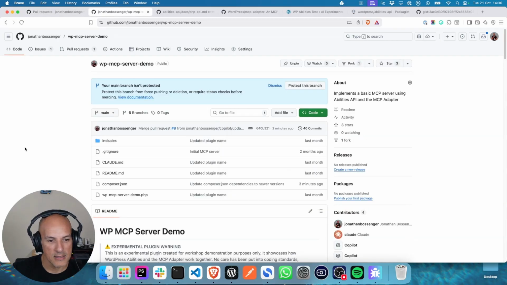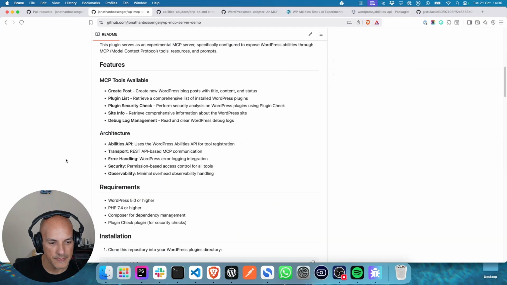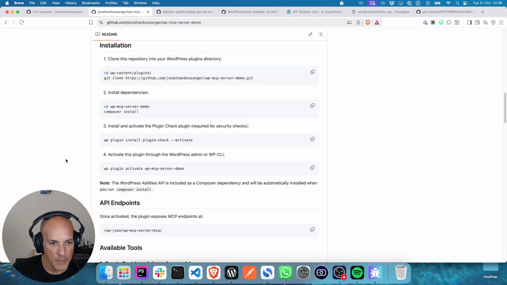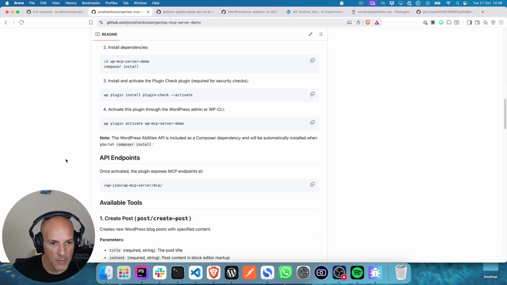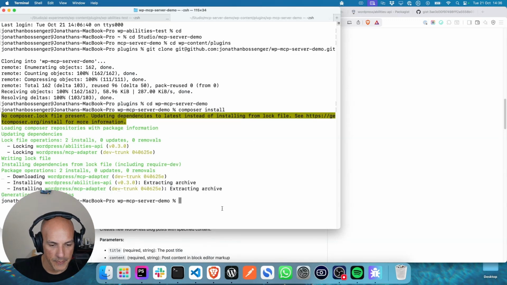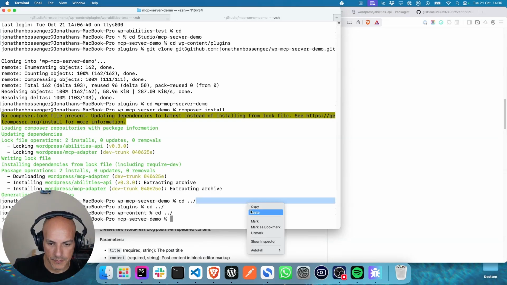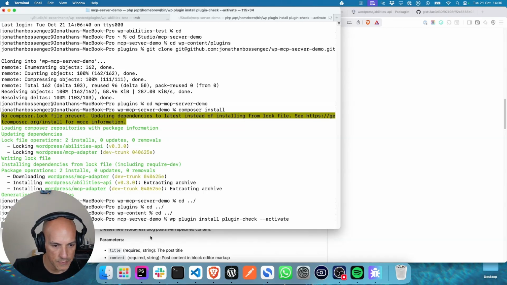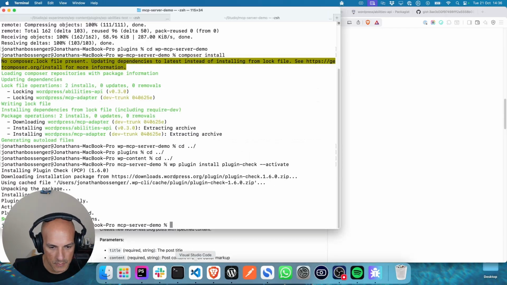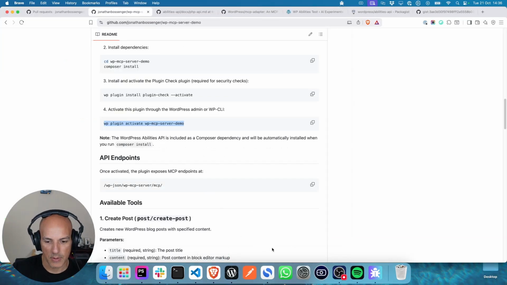Okay, let's see what issues we find with the server demo. We're going to need Plugin Check installed on here as well. Okay, so that's all working.